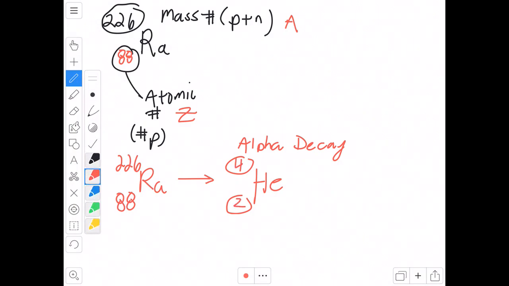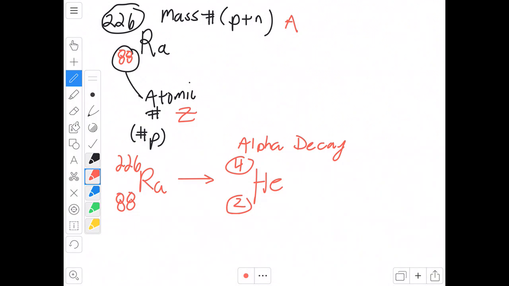Now, how could I tell that just from my periodic table? How could I tell that a 4 should be written here? It's actually kind of easy. See the weight for helium, it says 4.003. The reason it's not quite 4 is because of the presence of isotopes. What's an isotope? We defined it yesterday. Same element, different number of neutrons. If I had a different number of protons, it would change the element. So same element, same number of protons, different number of neutrons.